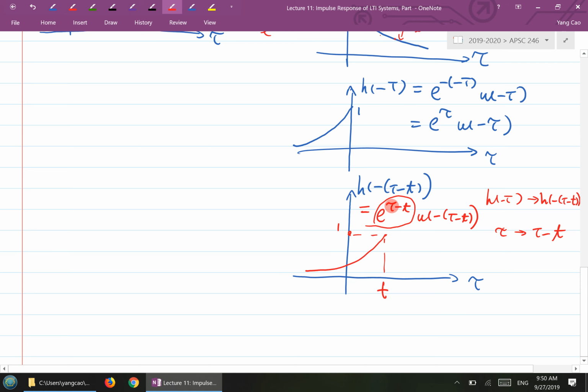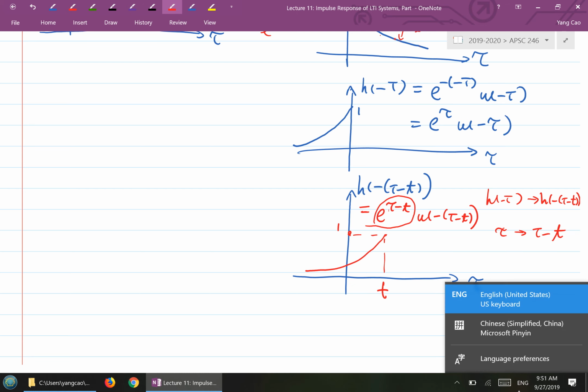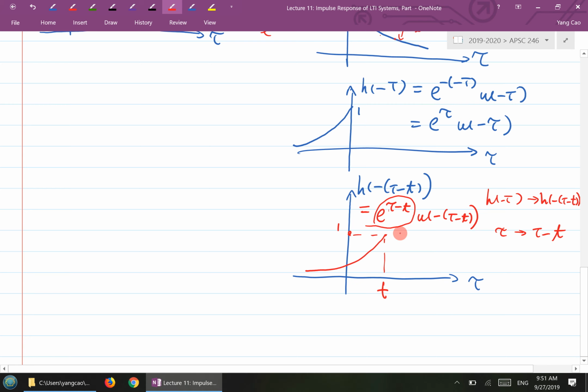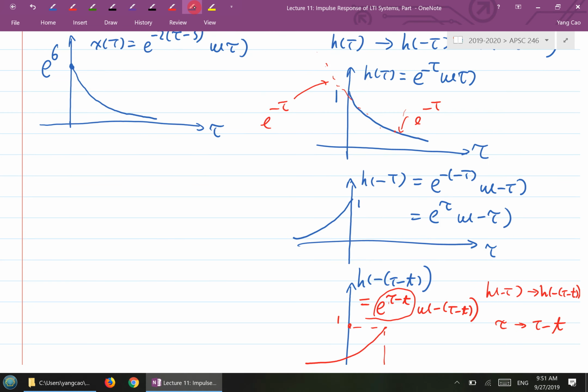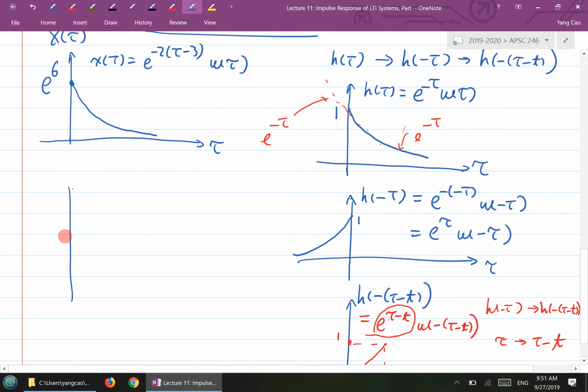That's important, because if you don't get this right, then you can't do the next convolution, right? You have to multiply things together. So once I get this, I can bring this back over here, because I need to look at overlap. So I'm going to put x of tau and h of negative tau minus t, which is basically h of t minus tau, on top of each other, so I can clearly see what kind of overlap there is between these two curves.